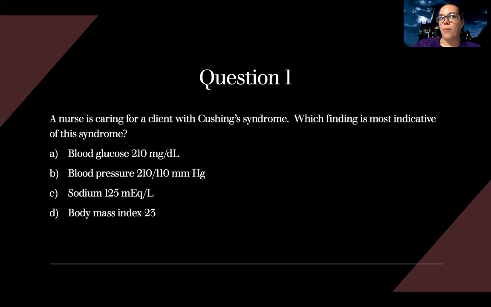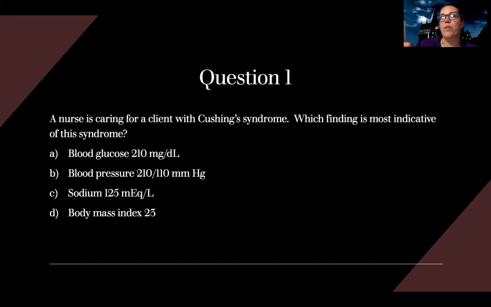When it says most indicative, it means all of these could possibly or potentially be a symptom. But which one, if I saw the symptom just by itself, would be enough for me to say that's probably Cushing's? Now, it might not really apply here because we'll have to see how this all works out. But sometimes that's what it's really saying. It's going to give you a lot of answer choices that have similar disorders that you're going to have to differentiate. In other words, the other answer choices are probably very indicative symptoms of other endocrine disorders.